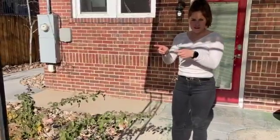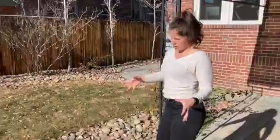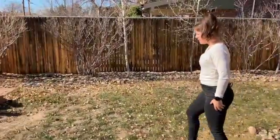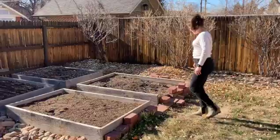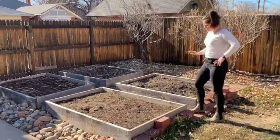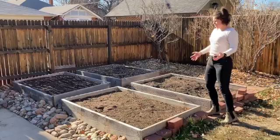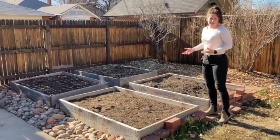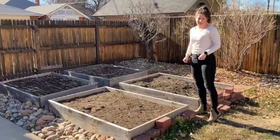Now if we head over to the raised garden beds, this is kind of the most structured area we have in our garden. You can see that they're just cedar garden beds. We've cleared out this area for the most part. There used to be just dozens and dozens of sunflowers when we first moved in to the house. So the previous owners planted those.